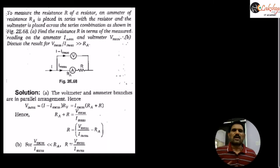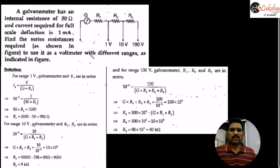And now let us see this other type of problems here, how to solve the different ranges of this galvanometer. Now see this problem. A galvanometer has an internal resistance of 50 ohms and the current required for full scale deflection is 1 milliampere. Find the resistance in series required, as shown in the figure, to use it as a voltmeter with the different ranges as indicated. That means the same galvanometer can be used for different ranges. If you are connecting between this terminal and this terminal, it measures 1 volt only, the maximum voltage it can measure.